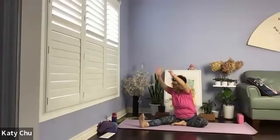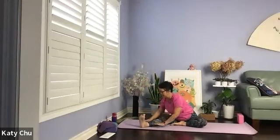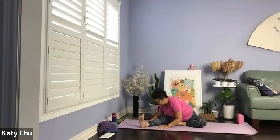Slowly, slowly release. Coming to a forward bend on this leg. So we're going to fold the leg that we're not using. Inhale, your arms up to lengthen. Exhale, we're going to turn the body to a straight leg. Hinge forward, holding on to the inner part of the foot. The legs will release, the hands on either side. Inhale to prepare. Exhale to fold.